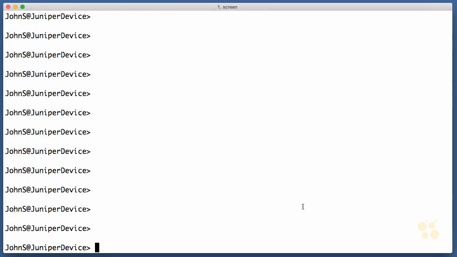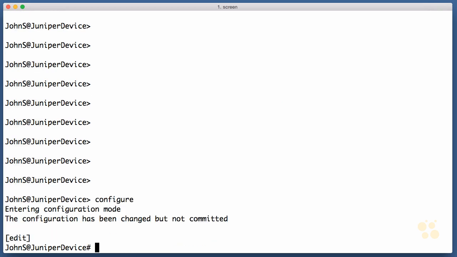And now, of course, to answer one of the big questions that we might have: how do we manipulate the physical parameters of the interface versus the logical parameters of the interface? Well, watch. From operational mode, we'll do our configure command, and then we do edit interfaces, and we can select the particular interface that we want to manipulate. Remember, we can see its general status with the show interfaces terse command.